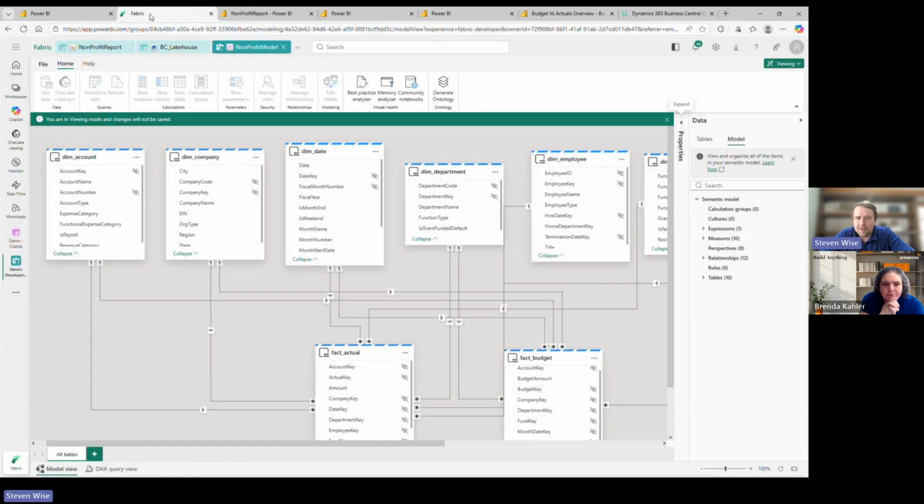The important thing is that Fabric is a larger ecosystem inside of Microsoft's analytics universe that also includes Power BI. But Power BI itself is a standalone analytics platform. And so as a business, you can have Power BI and not have Fabric.